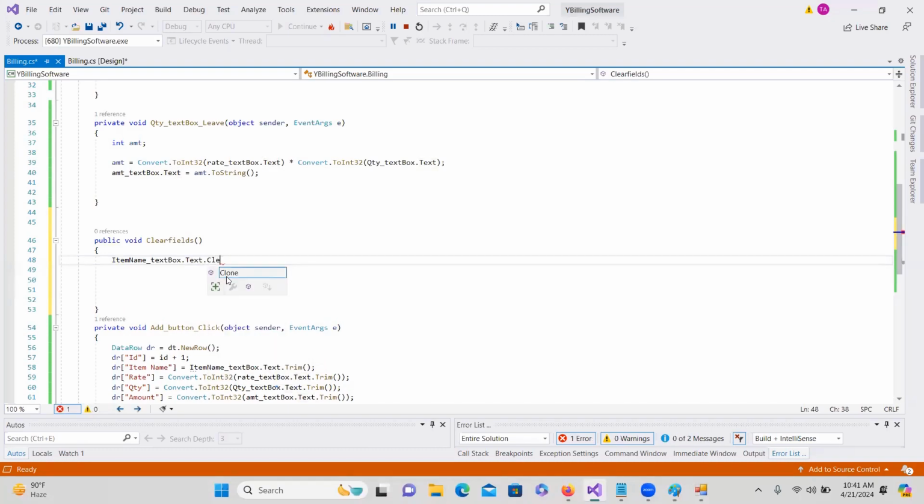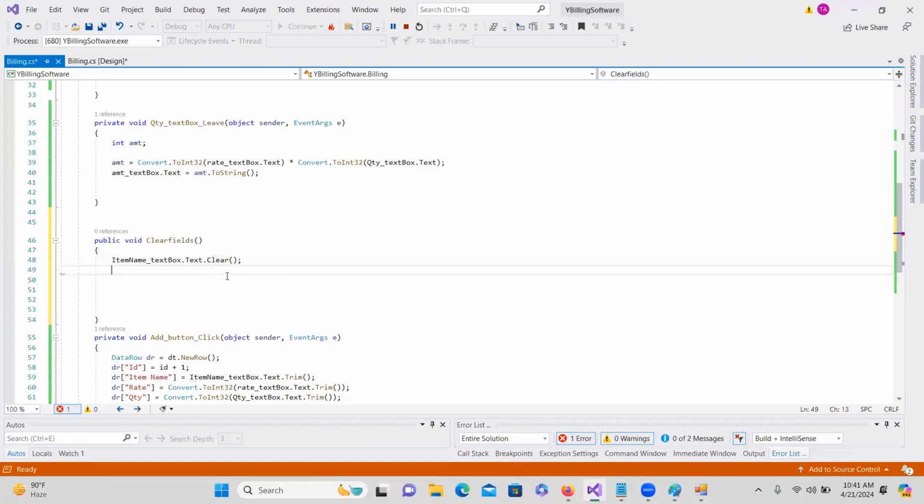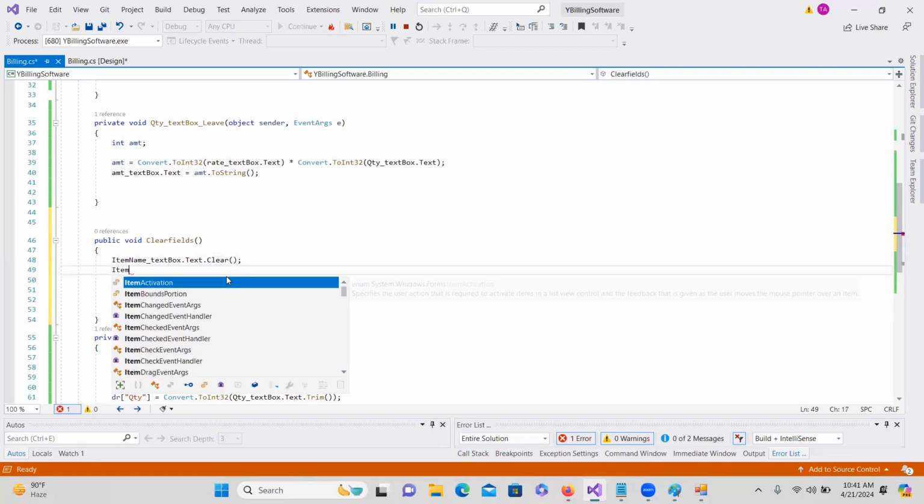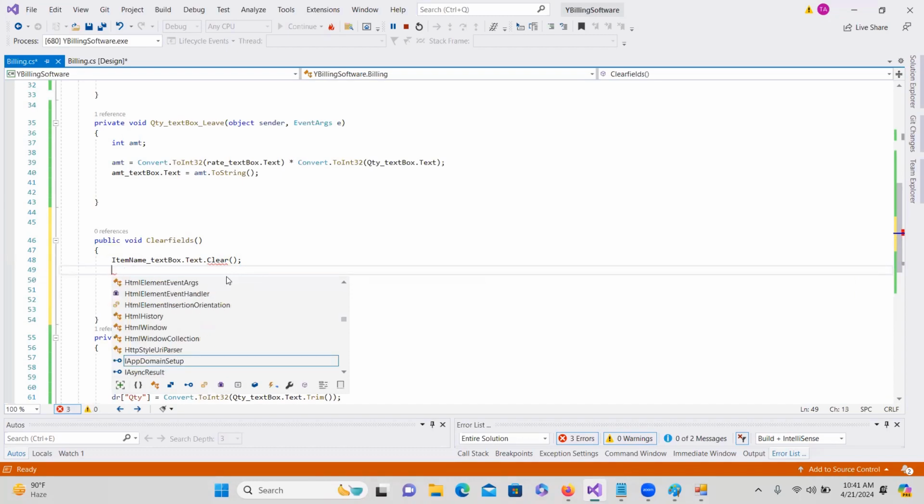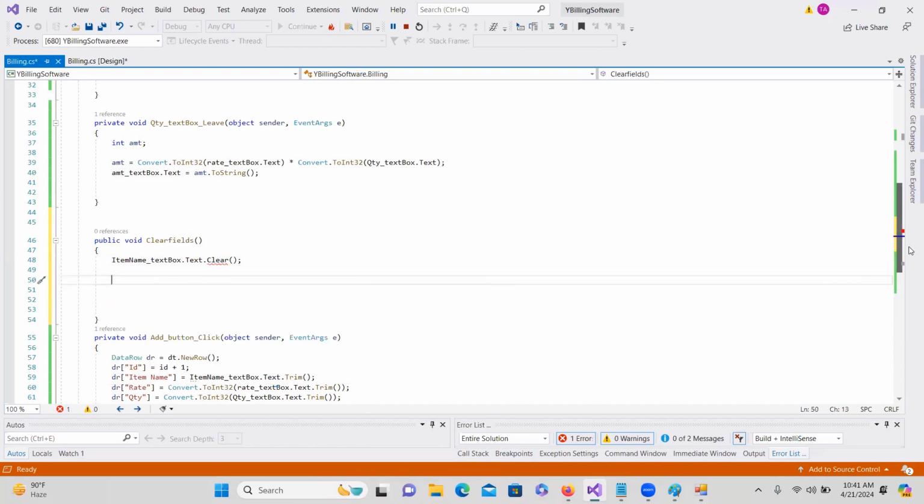So we can clear them. And then we have item quantity.